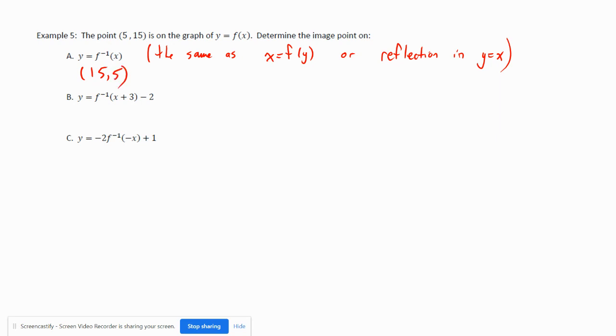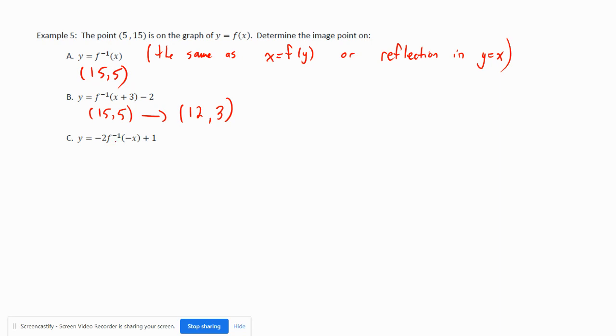Okay, all right, so look at this one over here. Pointing out over here is we're going to apply this inverse step first, which means flip x and y. So I'm just going to do this a couple steps. Flip x and y is going to be (15, 5). And now we're going 3 left and 2 down. So 3 left would become 12. 2 down would become 3. Okay, so that's going to be our new point over here.